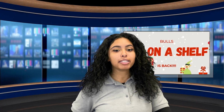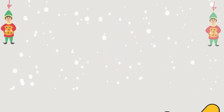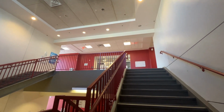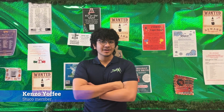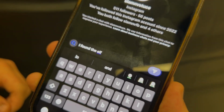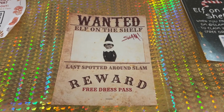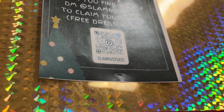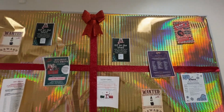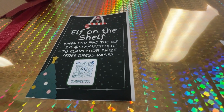Before we leave, we have our special Christmas guest, Elf on the Shelf, around Slam. Let's check it out. Bulls, Elf on the Shelf is back. Be on the lookout for hidden elves around the school. Has Slam been doing this for the past years? Yes, Slam has done it for a couple years, in and out, but this year we're really getting into it. Make sure to DM the Slam Stupo account at SlamMB Stupo if you're the lucky one to find the elf. DM Slam Stupo and send them a picture. Your reward is a free dress pass that you can use for any Friday. There is also a QR code you can scan to claim your prize. If you want more information about it, make sure to take a look at the flyers around in the hallways. This is Sarah signing off.